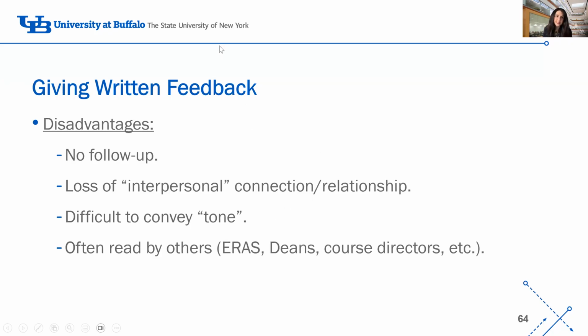Some disadvantages, if it's not in the written, there can sometimes be a lack of follow-up, and some loss of interpersonal connection and relationship. So a lot of times what I'll do with learners, especially if I'm working with them in an elective type of situation, is to share with them what the feedback will be in a conversation. We will look at it together before I actually submit it in their final written part of the evaluation, because sometimes that tone can get lost.